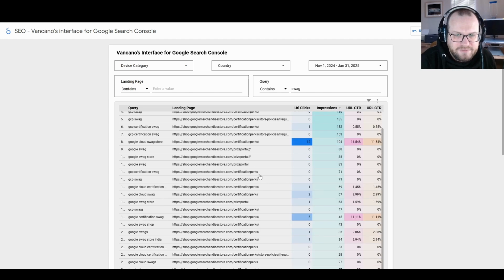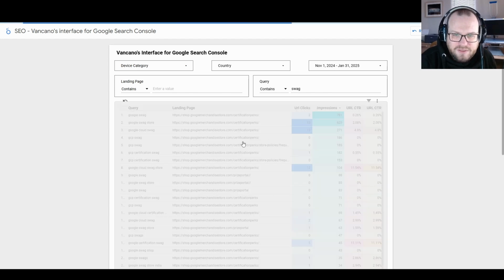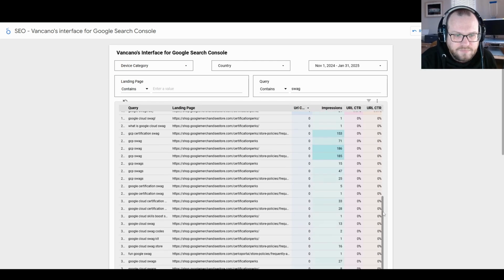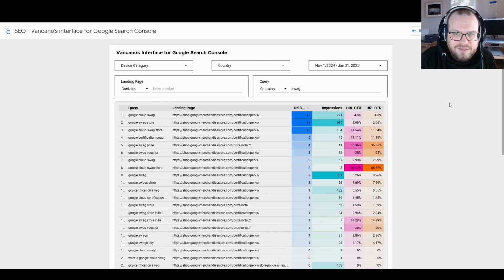So here you can see. And then we could always filter by URLs. So there you go. So this is my very simple, I find it is very simple, but I find it very powerful interface for Google Search Console.